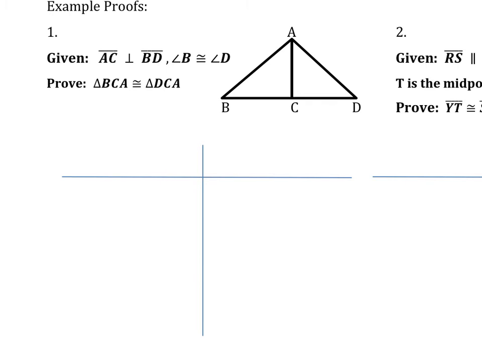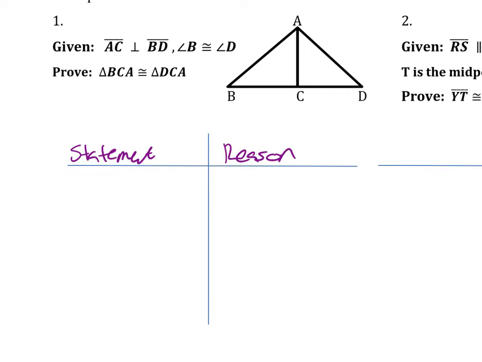So when we're writing a proof, we're just going to be doing a basic simple two-column proof, and we're going to be using statements and reasons. On the left, we're going to write our statements, right? We're going to say something about the figure. And then on the right, we're going to say, why are we allowed to assume that? Why do we know that? What tells us? So in proofs, we always start with a given. Our first statement is always going to be, what do we know? Well, we said that AC is perpendicular to BD.